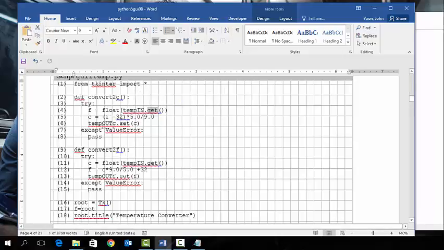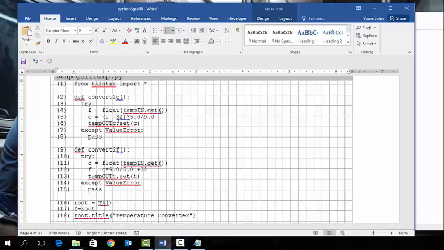Similarly, there is some other parameter. See here, temp out C. This says, when the computation is done, then at some other location, put it back. We call that set.